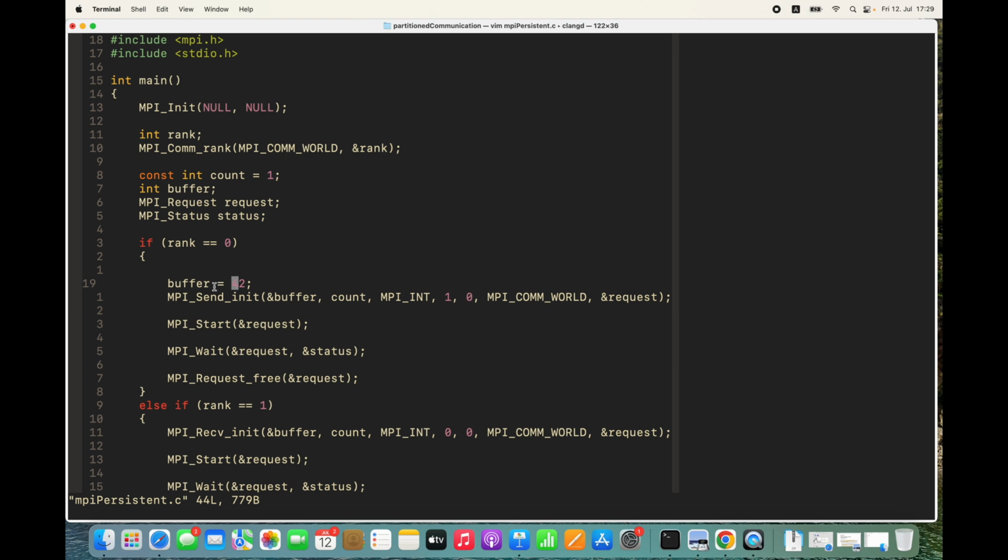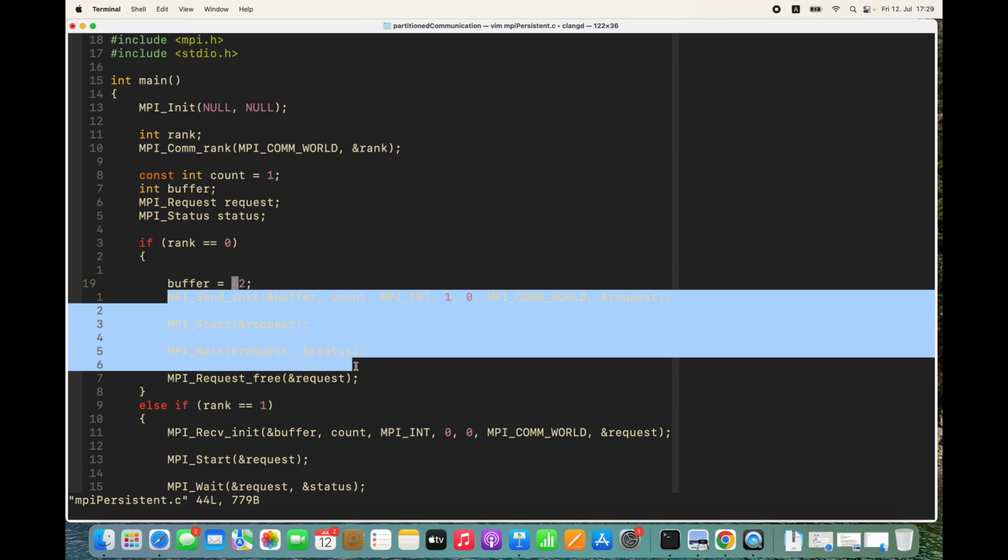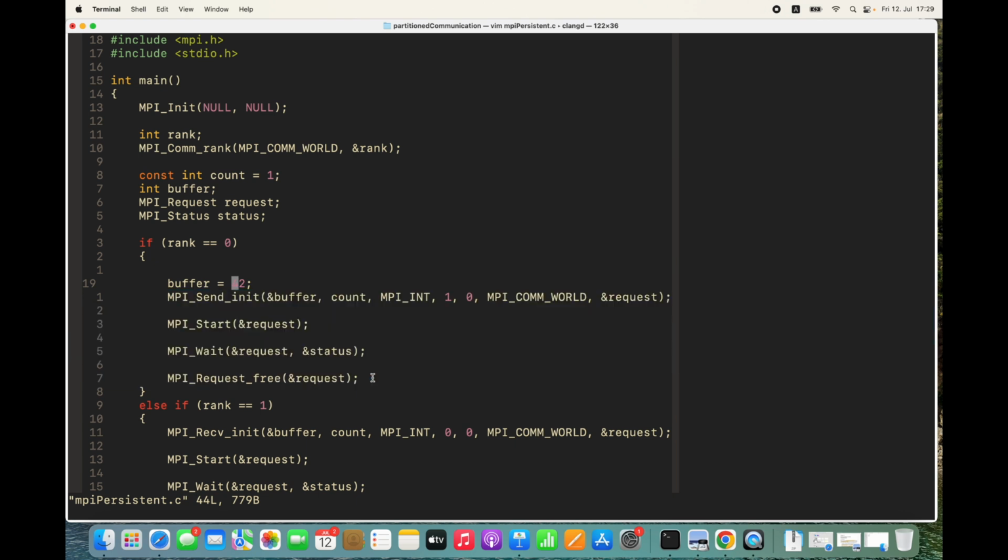First thing to add, I think I haven't mentioned this. MPI communication-related operations generally have 4 stages. Stage number 1 is initialization, stage number 2 is starting, stage number 3 is completion, and stage number 4 is freeing. With the syntax of persistent communications, you can see everything beautifully here. Here's the step of initialization, here's the starting step, and here the wait makes sure that the completion happens. So this is showing the completion step. And MPI request free is when you are freeing the resources that you allocated.